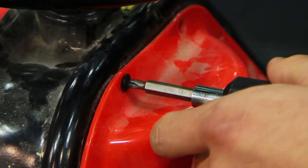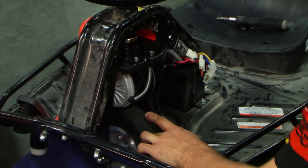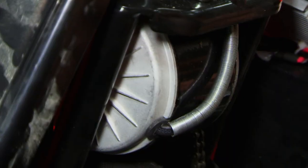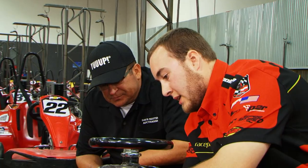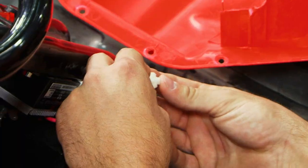Why don't we take the little cover off the side here and see if we can find anything out. You can see your drive wheel right here — just a small rubber tire. Up above here is the motor. The reason these may be unplugged is when people put them in storage, they would unplug them to try and conserve the battery life.